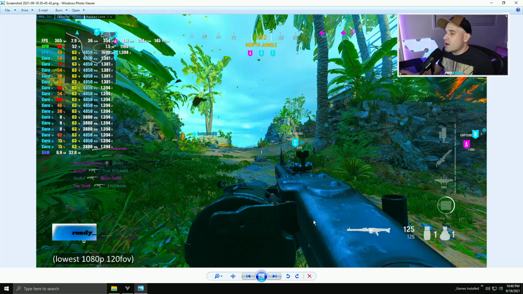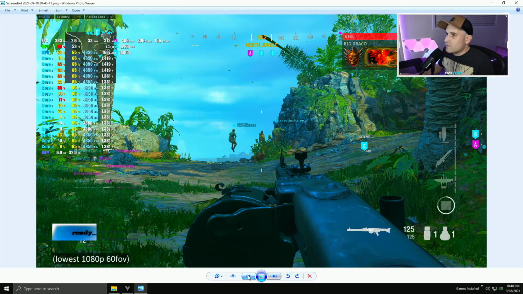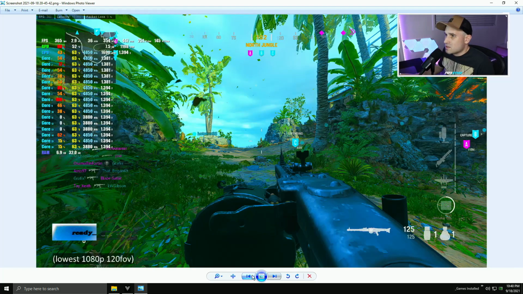That's kind of a hard question to answer because, so here's 120 field of view, about 365. So we look at the average, 354. 60 field of view, 373. So quite a little boost in frames. I guess there's less pixels to render, but it gets to a point where you can't play this game on 60 field of view. It's just ridiculous. So then I did 100 field of view, average 352. And then it was kind of the same as 120. And I tried 80 field of view, 364. And it was just 354.